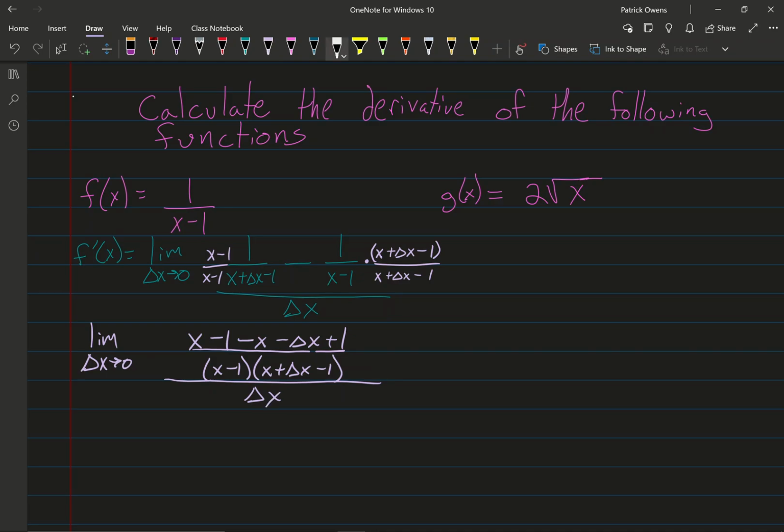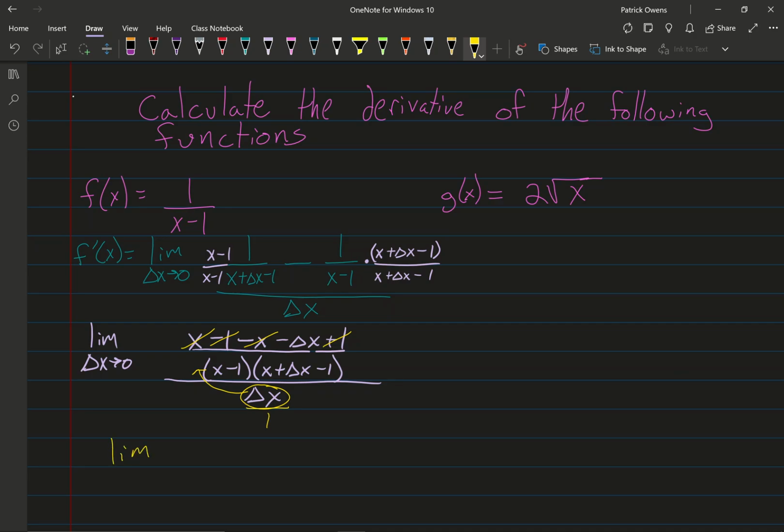Then we can combine some like terms. X minus x is 0. Negative 1 plus 1 is 0. And then this delta x moves into the denominator. You can look at it as when you're dividing a fraction by something, that division can still happen as multiplying those two denominators together. It's like if you're doing 12 divided by 3 divided by 4, that's the same as 12 divided by 3 times 4, because you can group that together. Or you can look at it as we've got delta x divided by 1. When you divide by a fraction, you're multiplying by the reciprocal.